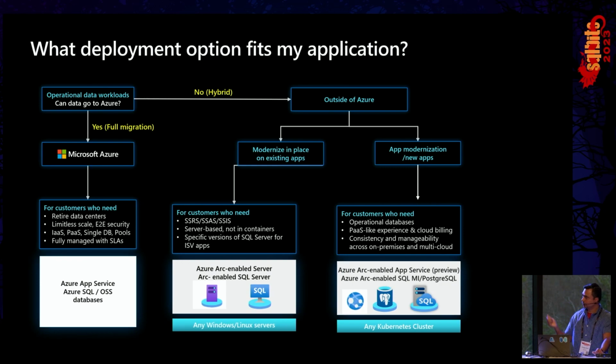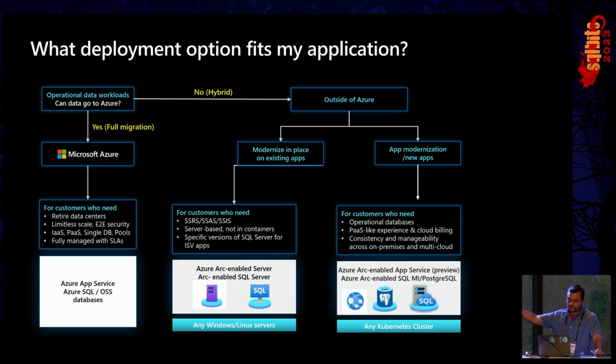So how do I know which one to use, right? SQLMI versus SQL Server. Simple flowchart here. So when you start out with your application, with your database workload, in general, if you can go to Azure, that's the best place. You have all the variety of IaaS workloads, PaaS workloads, all the Defenders, and all the Azure services. That's the golden path, if you will, if you can go to Azure. But we also fully recognize that many customers still have on-premises workloads, non-Azure, like a different cloud, right? So that's where Arc comes in.